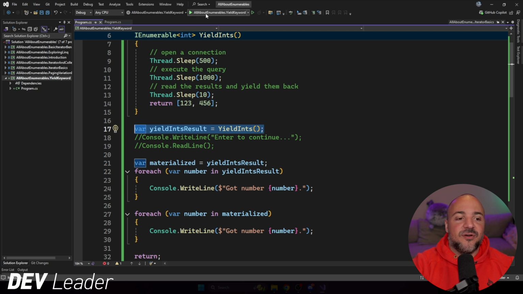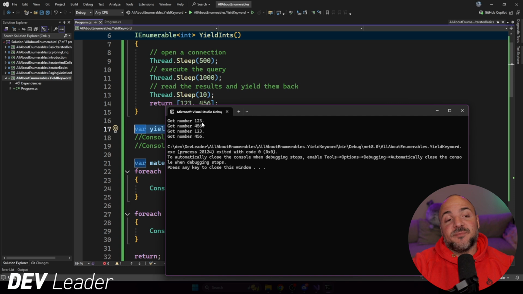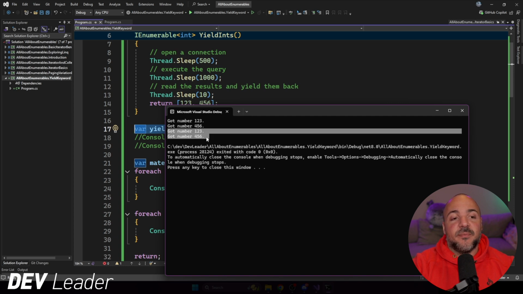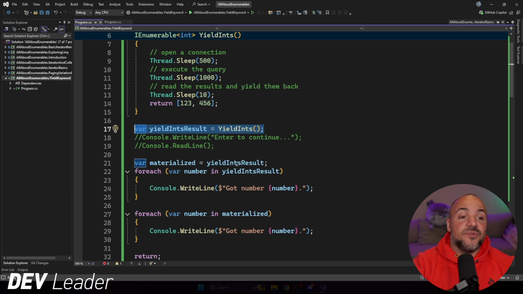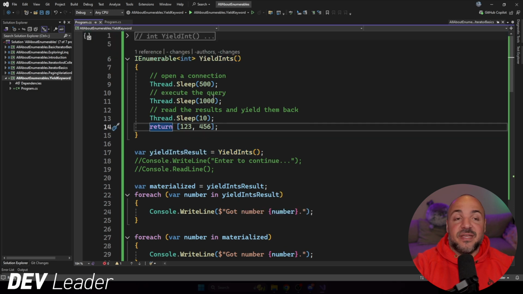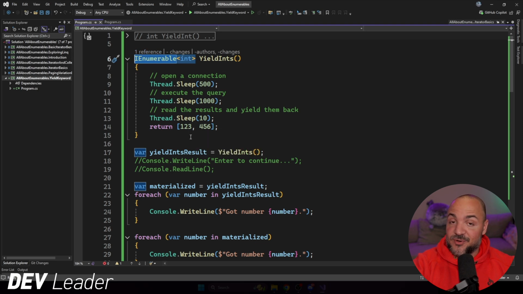So again, if I go run this, we paid the performance penalty once, but we saw all of the numbers come up very fast after. So we pay the performance penalty before the first two, and the second two come up immediately. And that's truly because this did not have an iterator involved. It's the same return type, IEnumerable, but inside it's materialized.